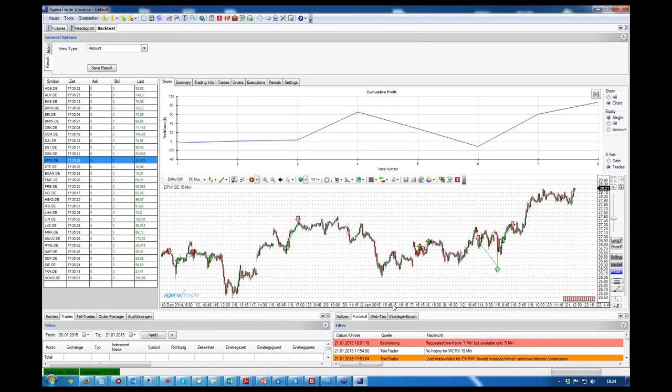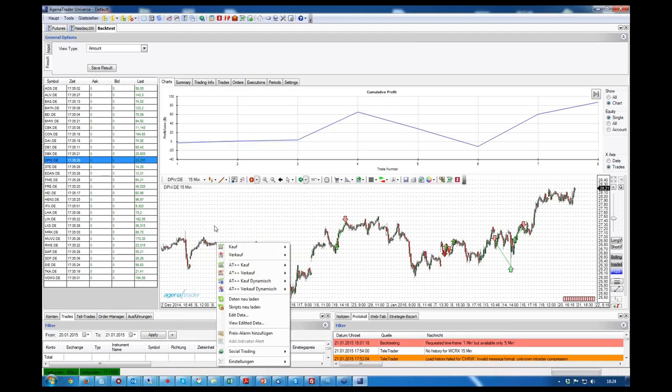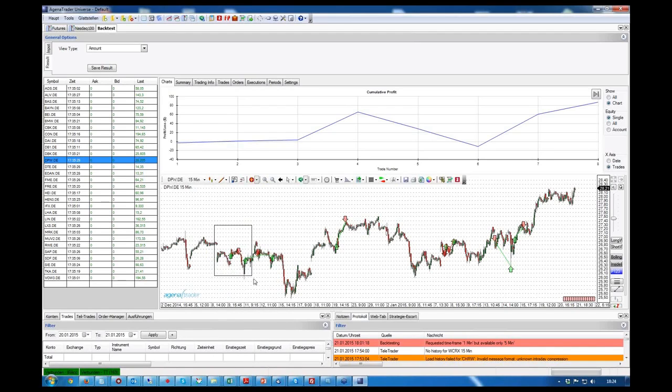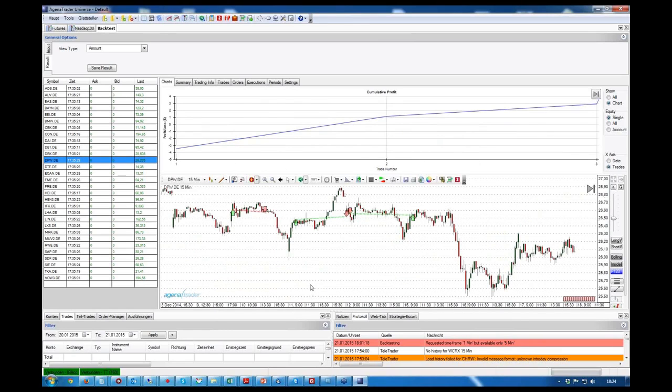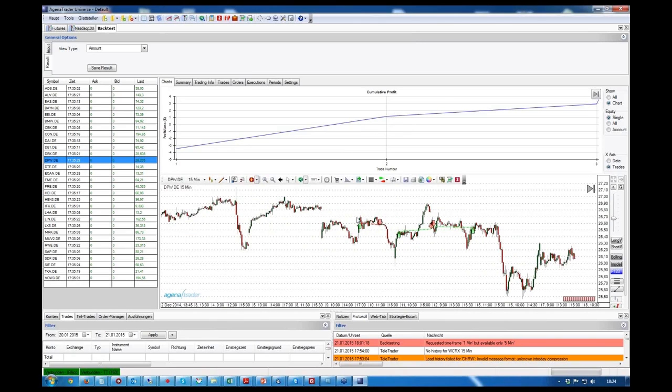Then here I can use right mouse click to cut out a section here, like so. And then I see exactly what the equity looked like for the trades in this chart area I've selected. So right now I can't see the whole thing starting right from the beginning, since I'm not interested in all of this anyway. But instead I just want to look at a specific part to see how it went.